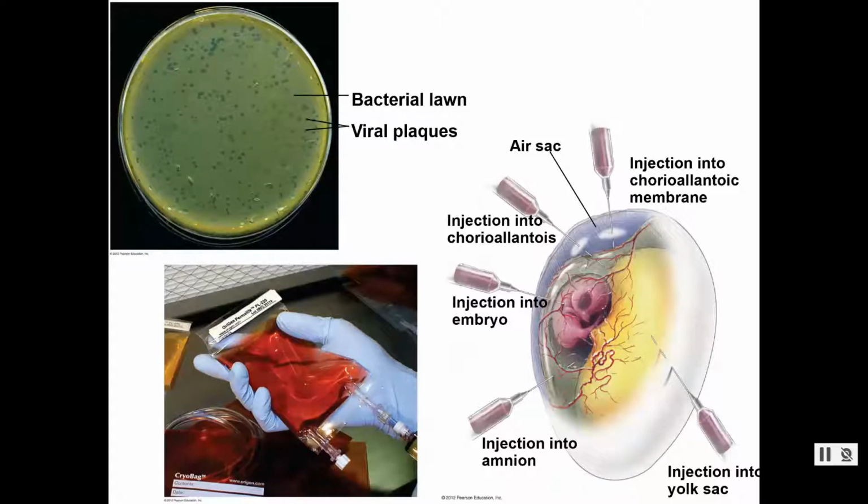This is the reason when you go to get some of your vaccinations, you may have had the question, are you allergic to eggs? And it's not because that virus has anything to do with eggs. It's because that virus was cultured in an egg, and it's possible a protein could get swept up into the virus, into the vaccine that you're having. So that's the reason they ask you if you are allergic to eggs when you get certain vaccines, because we culture them this way. Okay, so that's one way to culture animal viruses, providing them a place to grow. And this is a great sterile, easy way to grow stuff.